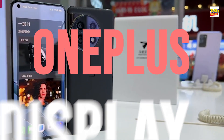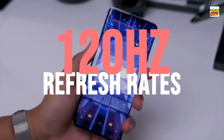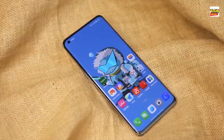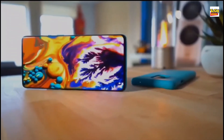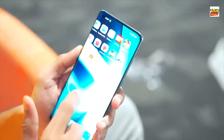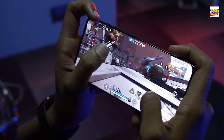OnePlus 11 display. All of them are said to be AMOLED screens with 120Hz refresh rates, which means they are colorful and bright with silky smooth on-screen motion. The OnePlus 11 reportedly gets a 6.7-inch display running at above full HD resolution — 3216 by 1440 pixels — which isn't superlative but should help with power management, and that's a better priority than more pixels here.